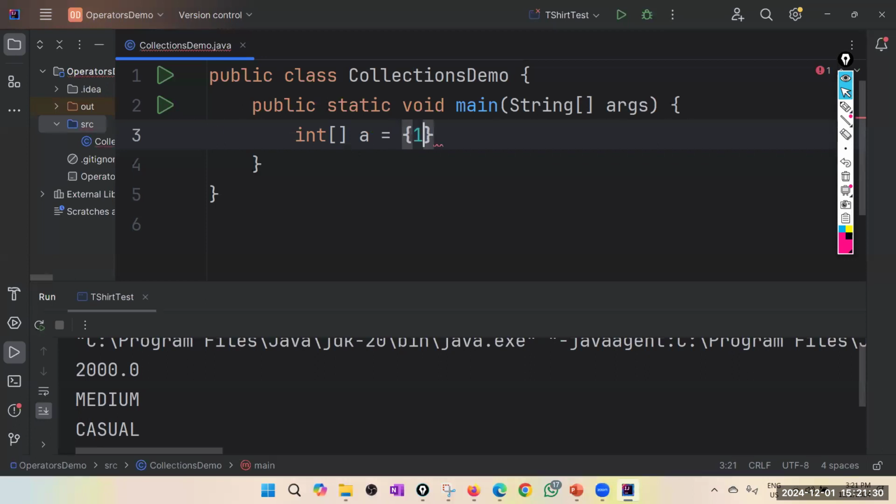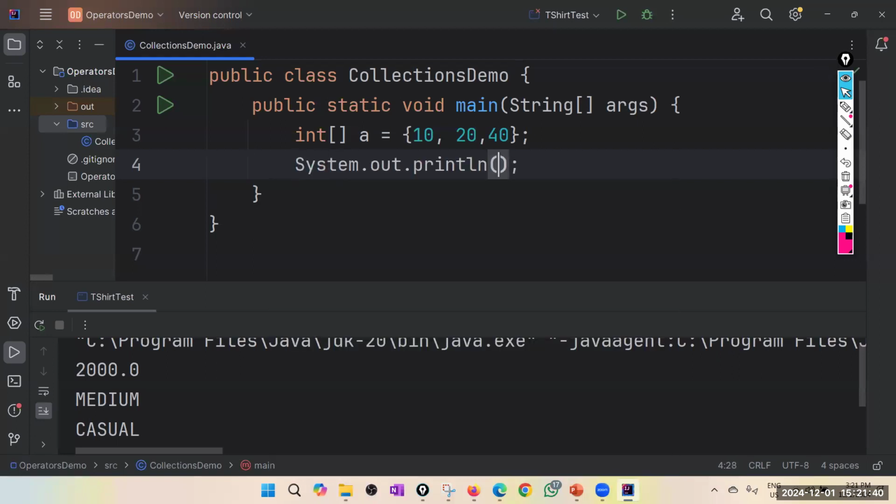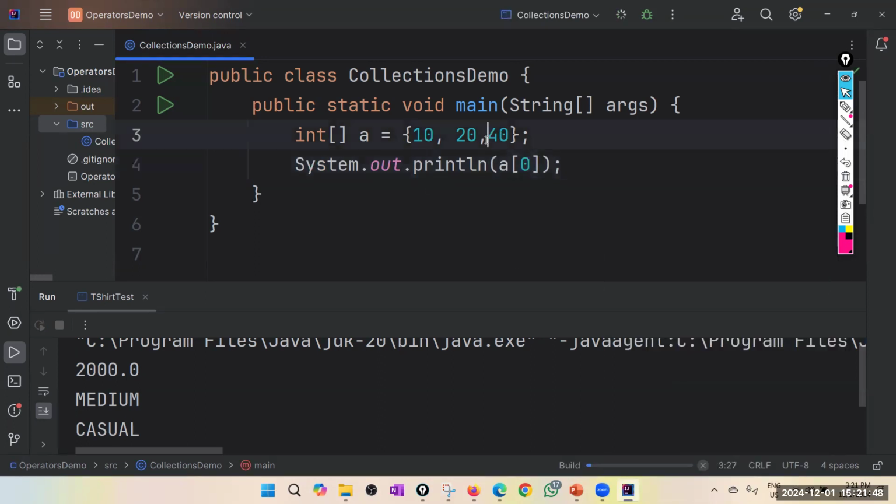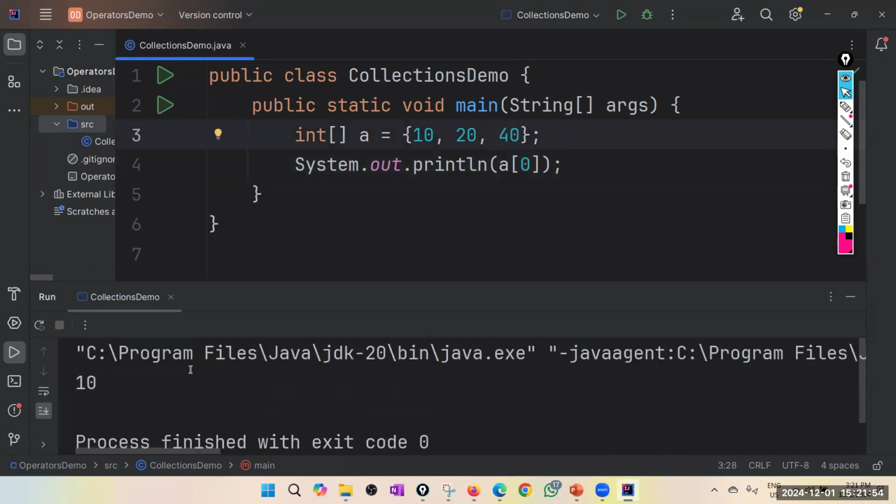Then you can say 10, 20, 40, and so on. Right? Then using the index, you can refer to a specific value. System out, say a[0]. That is the zeroth element, and it will be 10, and so on. You can change it and so on. So that is arrays.